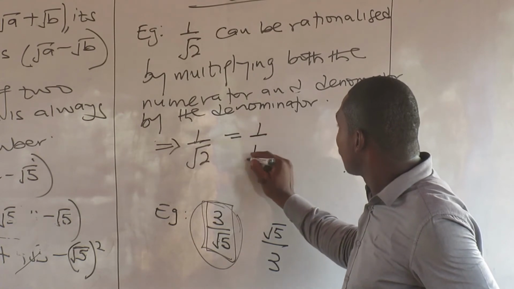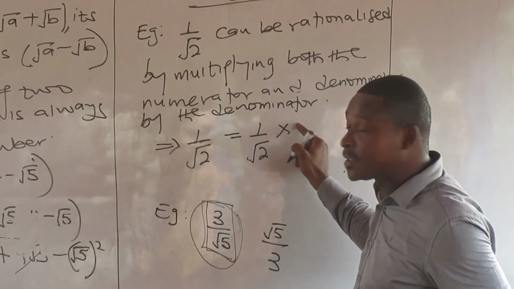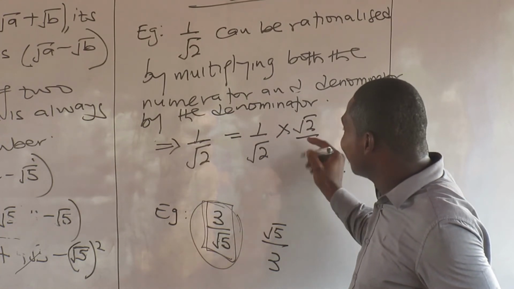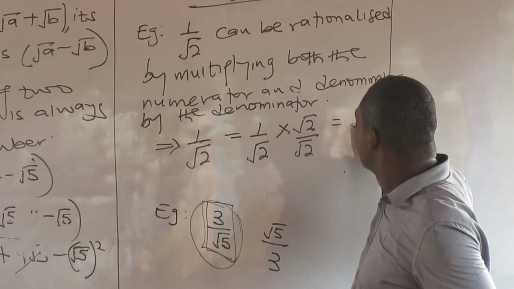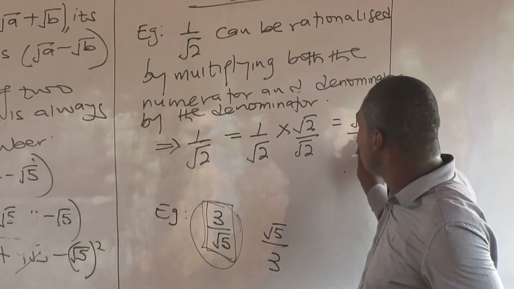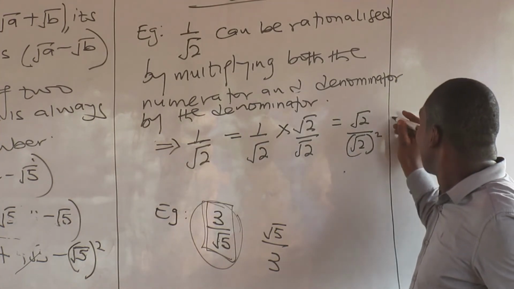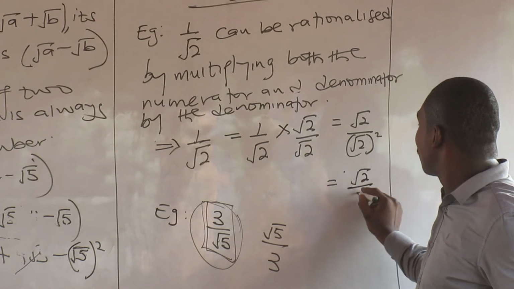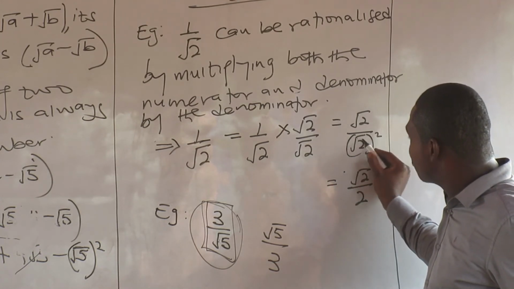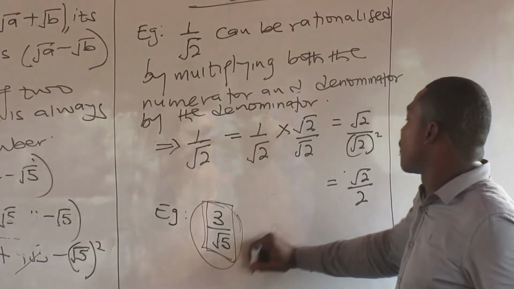Good. So this will give me 1 over root 2. I have to multiply the numerator by the denominator, and the denominator by the denominator again. Good. What do I get here? I get root 2. Root 2 by root 2 is 2. And you are going to get root 2 over 2. So when you square a square root, you can check on your calculator, the square root disappears, right? And there is a reason behind it.